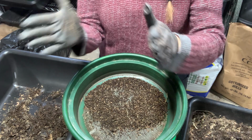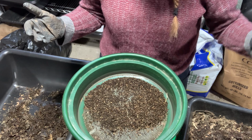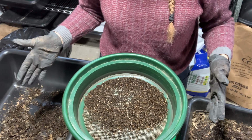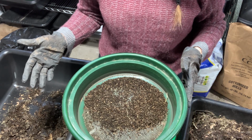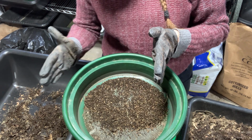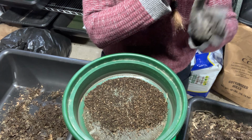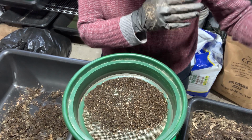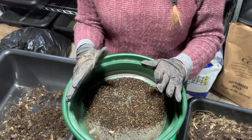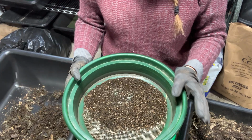I now have a bona fide nursery, and it is actually in the finished side of the basement because it's warmer over there now that we've shut down the furnaces, and it's too cool over here. I feel like it's going to take up more space because it's going to cause those cocoons to need more time to hatch. So I want to get them hatched out, get that substrate moved on, and get my bin back because I don't have room to store a bunch of nurseries at this point. And I'm still investigating this whole worm farming process.